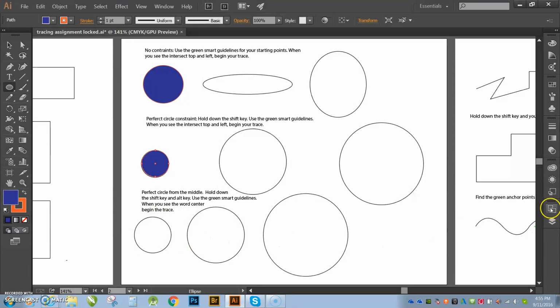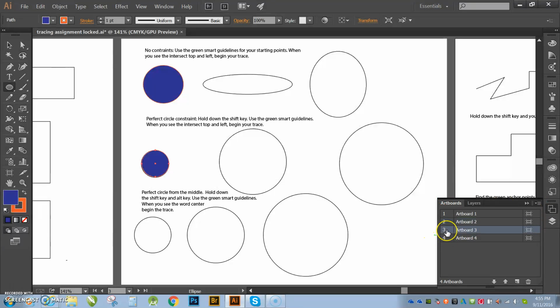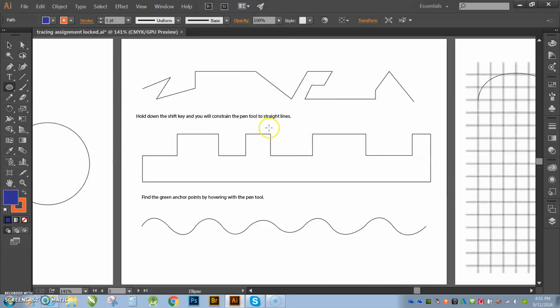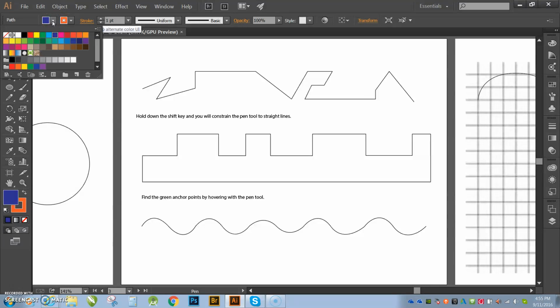All right. So now I'm going to go to the third artboard. And now the third artboard is dealing with the pen tool. All right. So we've used it a little bit. Now I want you guys to come in here and I want to see you guys give this a try. All right. So I'm going to come up here. I'm going to grab my pen tool. The other thing that you need to do before we start is on the stroke, the fill, let's go ahead and select none. All right, so no color. And then up here, let's go ahead and pick a color that is not black.